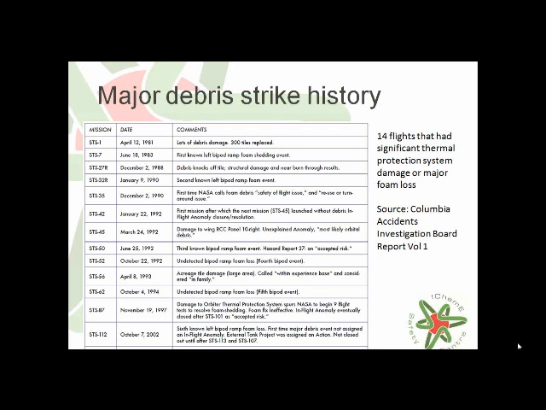Mission STS-112 also suffered a significant debris strike, but in this instance it was not even considered to be an anomaly because they are now at a situation where foam strikes are expected on launch. And finally, mission STS-107 in January of 2003 when the Columbia launch occurred. The Columbia broke up on re-entry after suffering tile damage from the foam debris impact and a burn-through event which led to the orbiter becoming unstable.